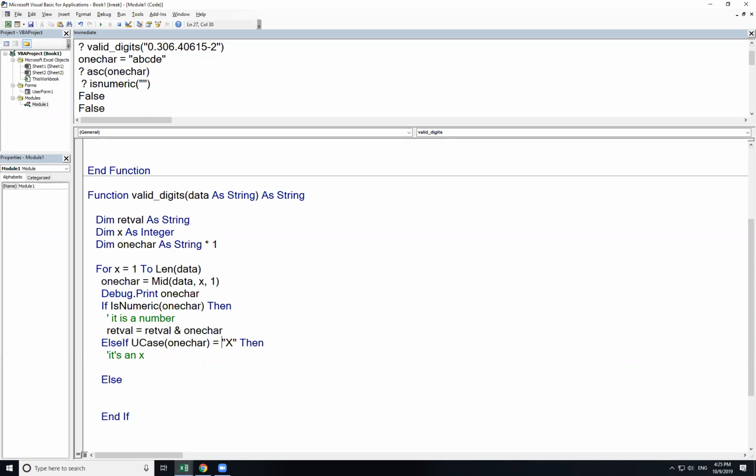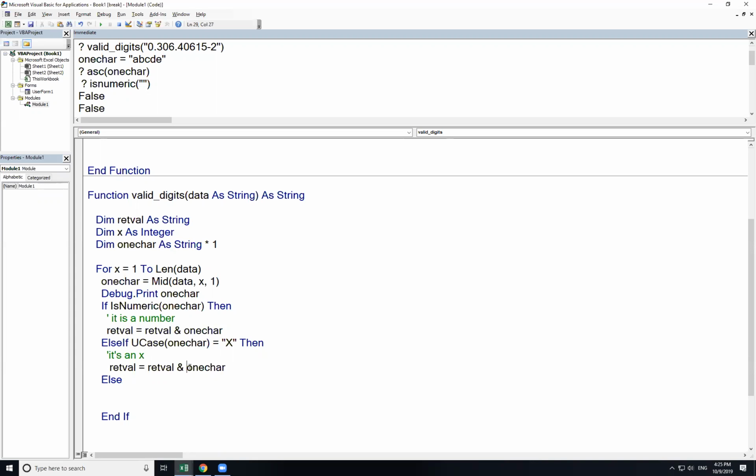So the first time through, what is retVal? The first time I hit this line, I'm going to set a new value into retVal. What's its old value? It's a 0-length string. And I'm going to concatenate onto it one character. And that's just going to then make it one character. Great. So now, if it comes through here, what should we do?